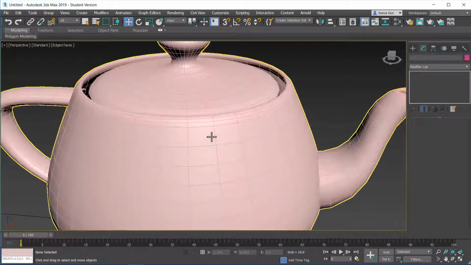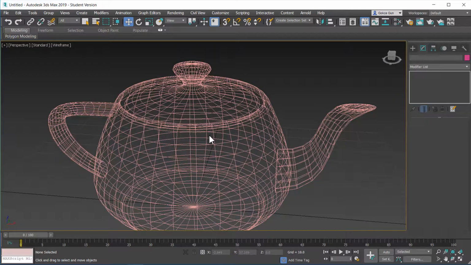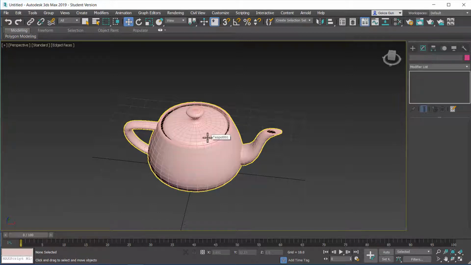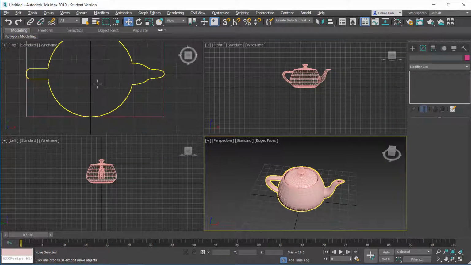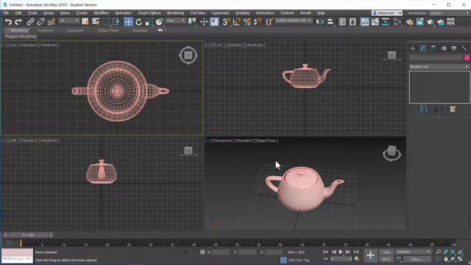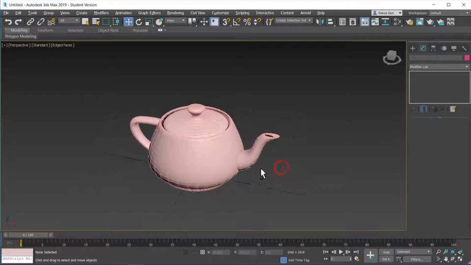These two are really important because we will want to know where these polygons or these vertices are in 3ds Max. And wireframe is important because we want to see the other side of the objects or the inner sides of the objects. So these two will come in very, very handy. If you hit Alt-W to minimize the viewport, you will see that the other viewports are already in wireframe mode. It's already like that in these viewports because it's more likely that you will have another object under this one. But in the perspective viewport, we have shading. If you hit F3 and F4, you can change these options.